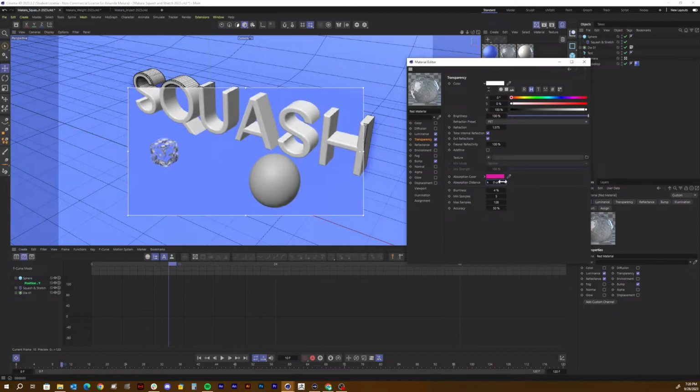Oh, notice how when I change the absorption distance, all of a sudden that color doesn't go there anymore. So let's do 0.4. Let's do half of that. And it's more solid now. So let's do 0.1. No, let's do 0.02. Does that do anything? It's not working like that. 0.8. Let's try that again.